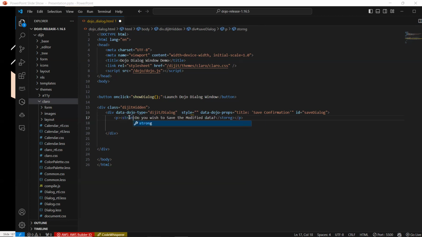So when I click on this particular button, I want to display this message as a Dojo window. Inside of that, I added a p tag and strong, because it will display in a strong format. This is just for a title.